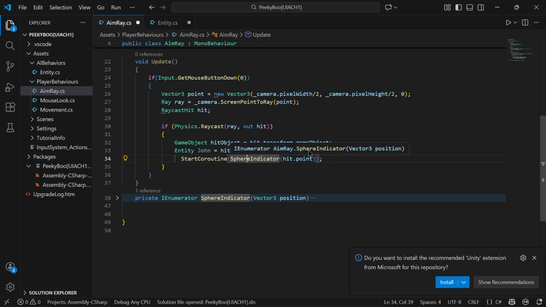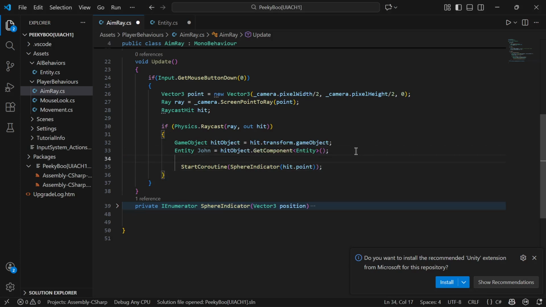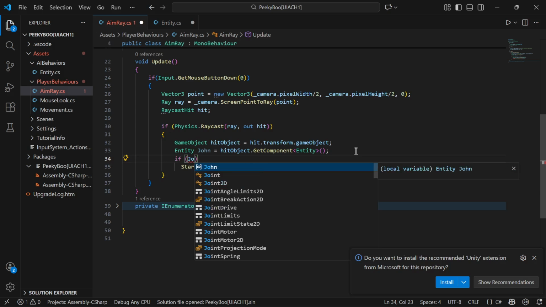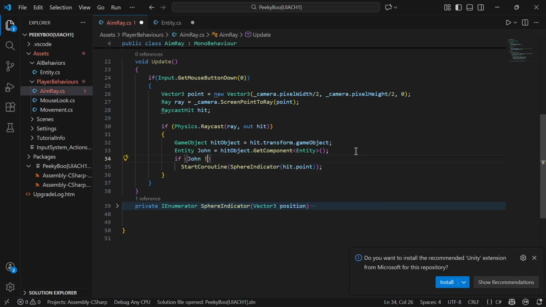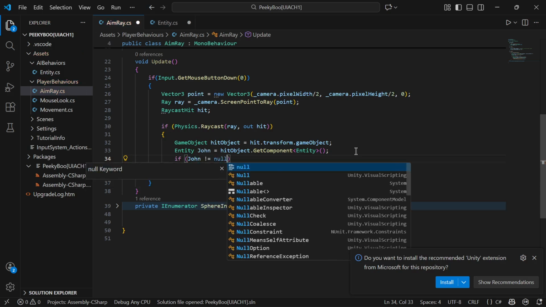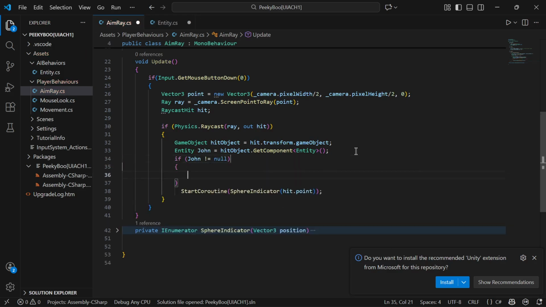So we just get the component if John was hit, and we're gonna do something else here. So we're gonna say if John does not equal null. So why the null?